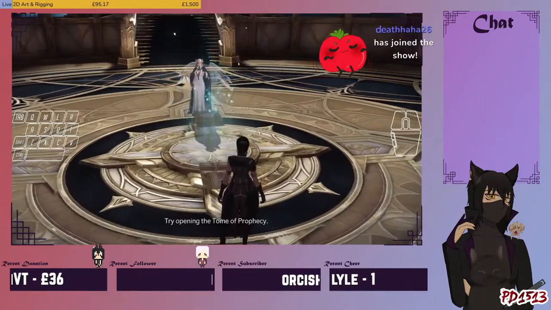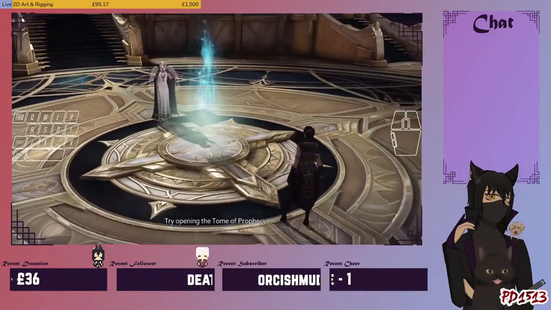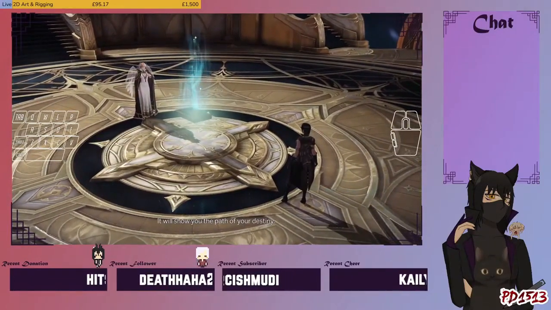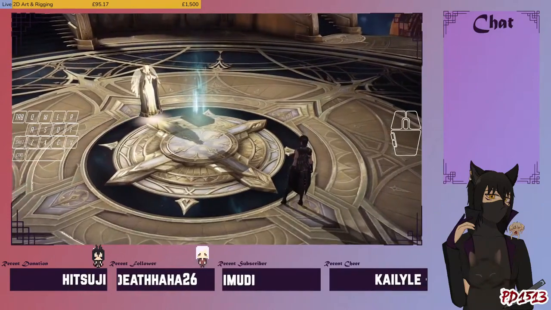Welcome to the show. Try opening the Tome of Prophecy. It will show you the path of your destiny.